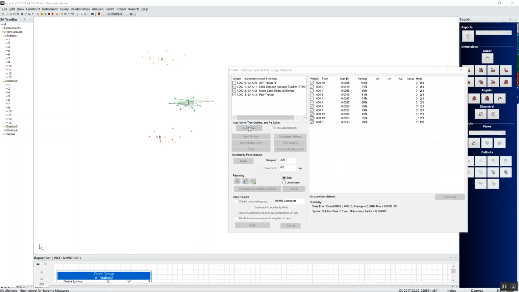If we do this one more time, it will say, hey, you've already autosolved, so you've already trimmed. We wanted to do that again, so is that okay? We hit yes, and then we get a really good ranking here where 93 is our highest, and we excluded the shot at point 13 from instrument zero and point 10 from instrument zero, because you can see those are blank there. So then at that point, I've got a really good solution here. My max error is 5 thou, and overall RMS is 1.2 thou. So that's a really good solution there for aligning all the instruments.